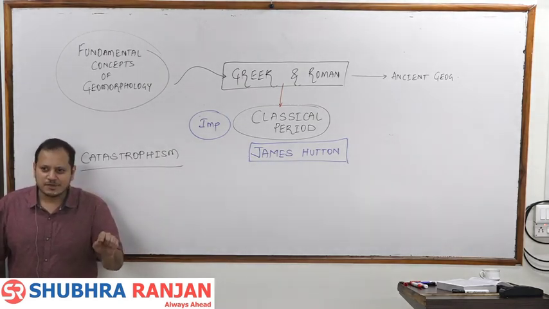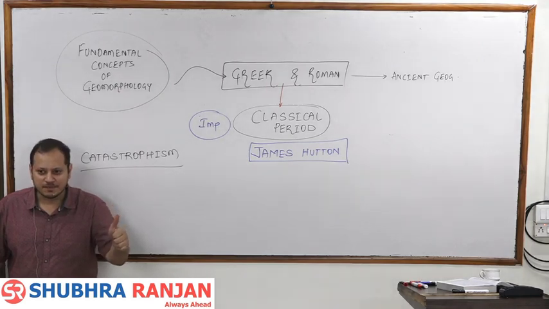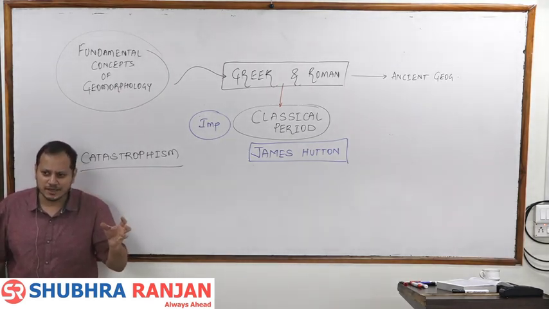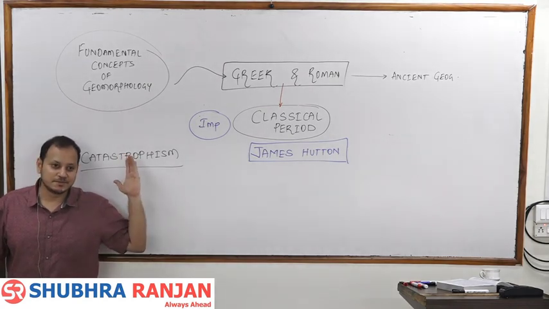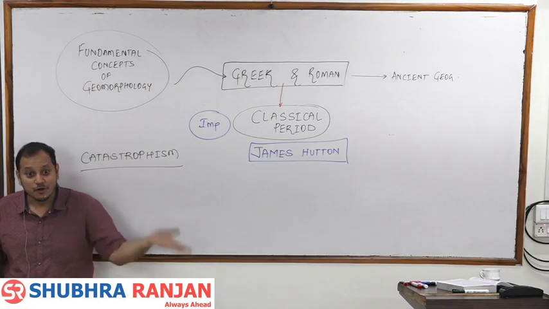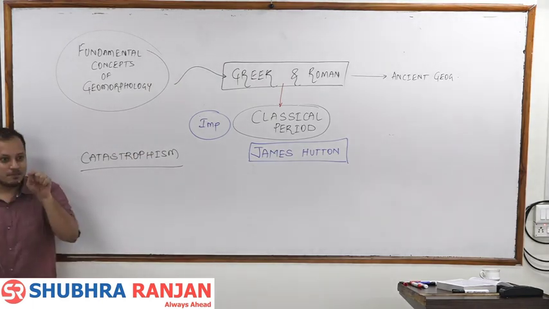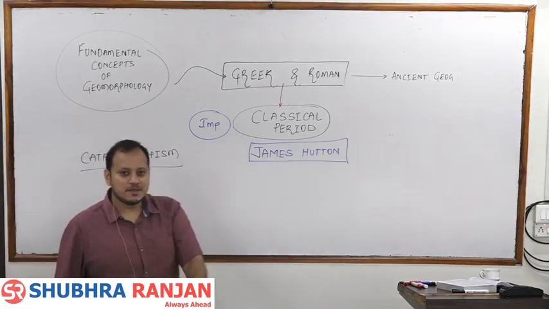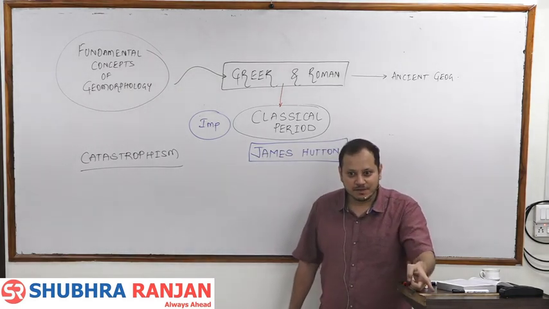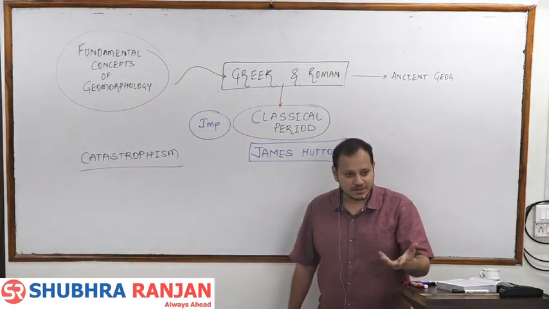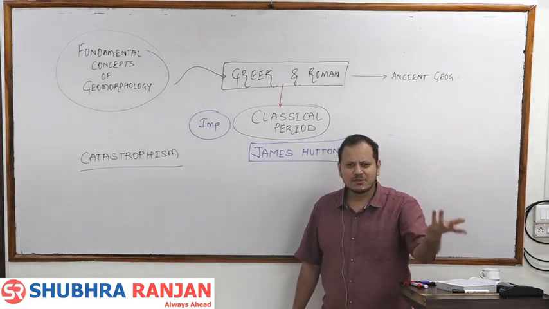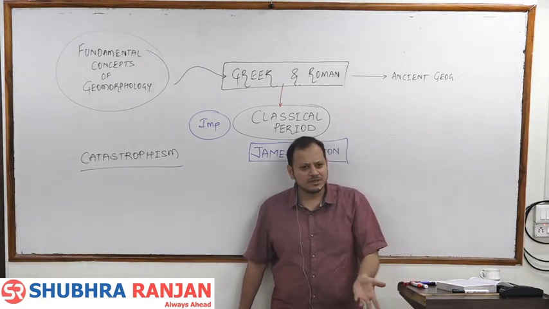If you are a believer of catastrophism, there is no scope of Pangea. Why? Because with uniformitism, when you believe that they have been slowly created, then you study. Slowly means 1 million years ago, 600 million years ago, 4.2 billion years ago. The principle of uniformitism believes in the geological time scale. The principle of catastrophism believes in sudden creation and destruction. Getting it? If you believe in catastrophism, there is no reason to believe in the geological time scale.